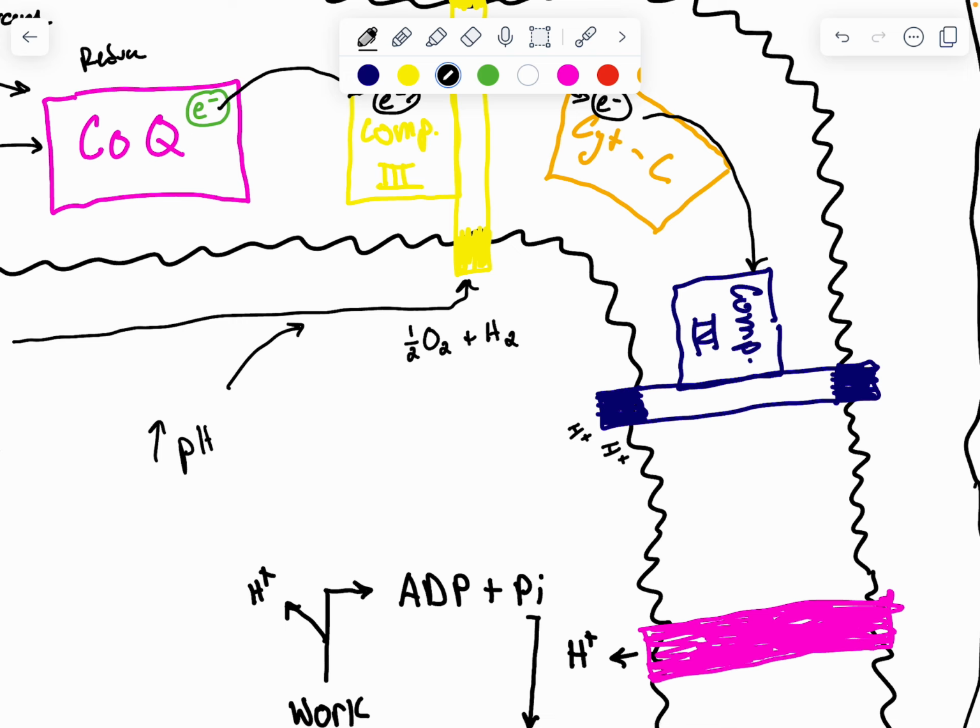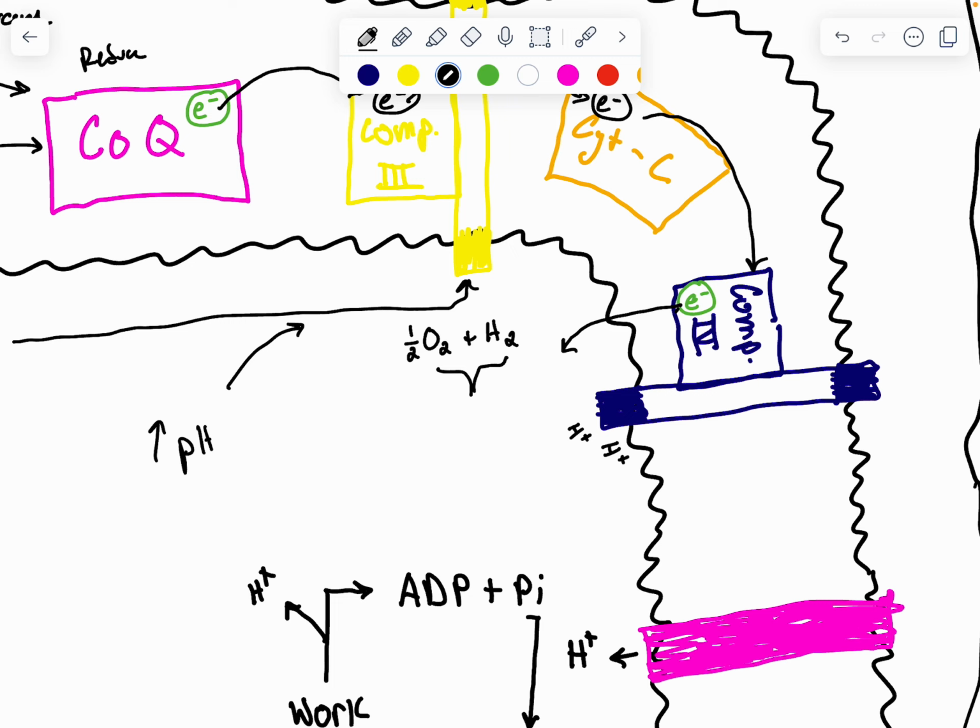Complex 4 is going to get these electrons and say, hey, I don't want these, but I have nowhere to put them. Well, what are we going to do? We're going to send them back into our matrix. We're going to take them from the inner membrane of complex 4 and put them back into the matrix. And when this occurs, we have free-floating oxygen and free-floating hydrogens inside our matrix, but we just don't have the electrons or the energy to combine these to make H2O.